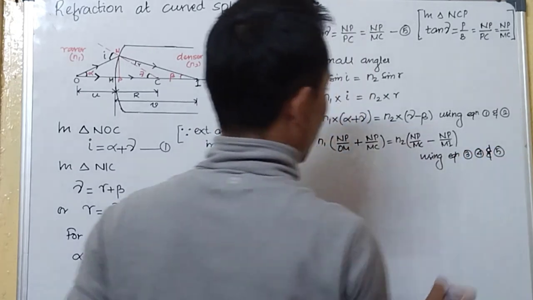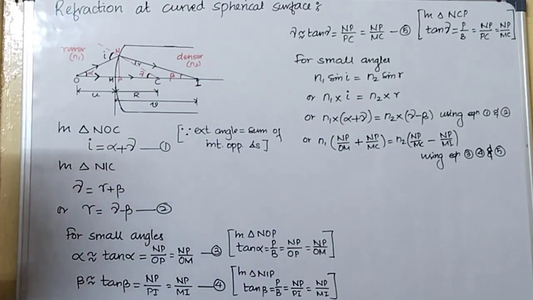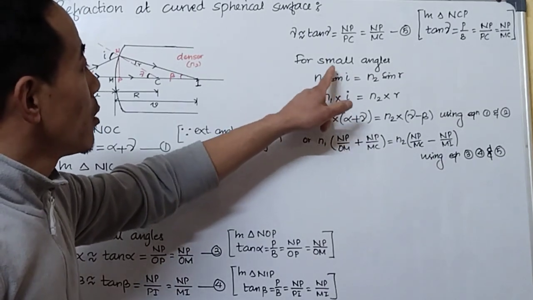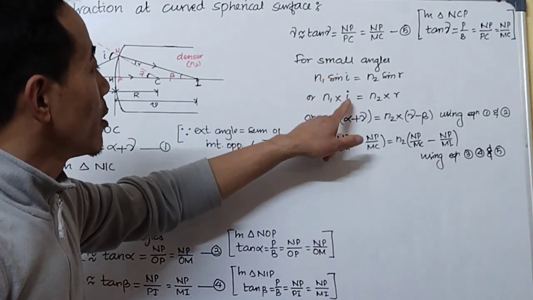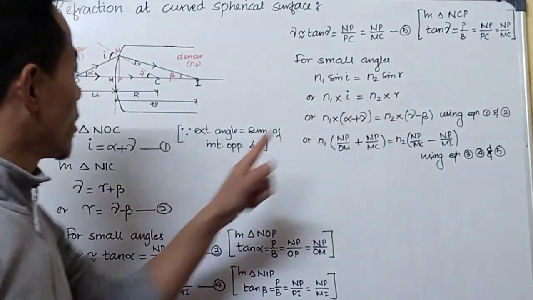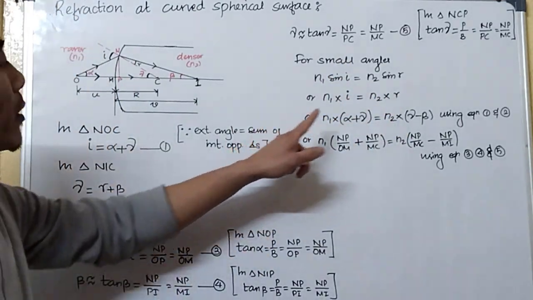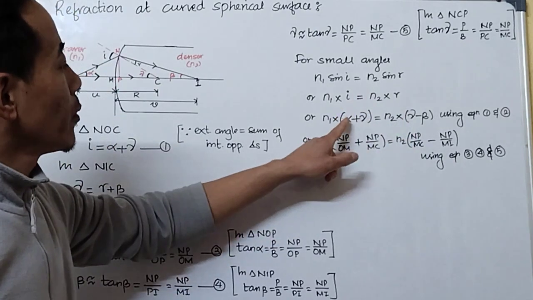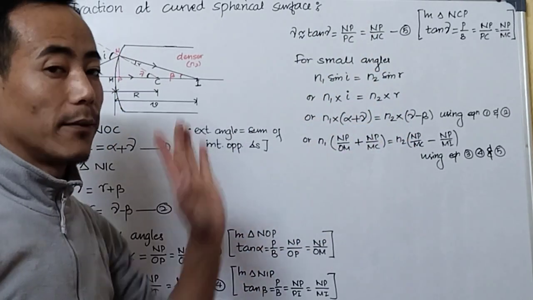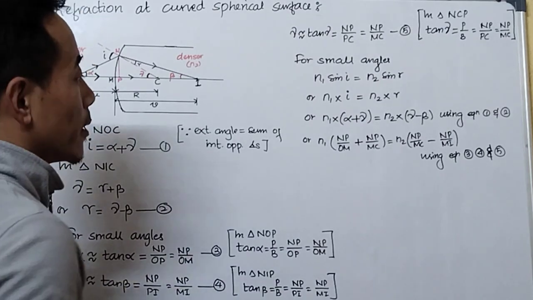and 5 here. So if you look at the equation, what we have done, we have obtained the value of alpha, beta, gamma. After that, we have used Snell's law, and for Snell's law, we have taken small angles, sine I equals I, sine R equals R. We replace the value of I and R from equations 1 and 2. After that, we get this one, and then we put the value of alpha, beta and gamma from equation numbers 3, 4 and 5. Okay, I hope you are understanding this much.